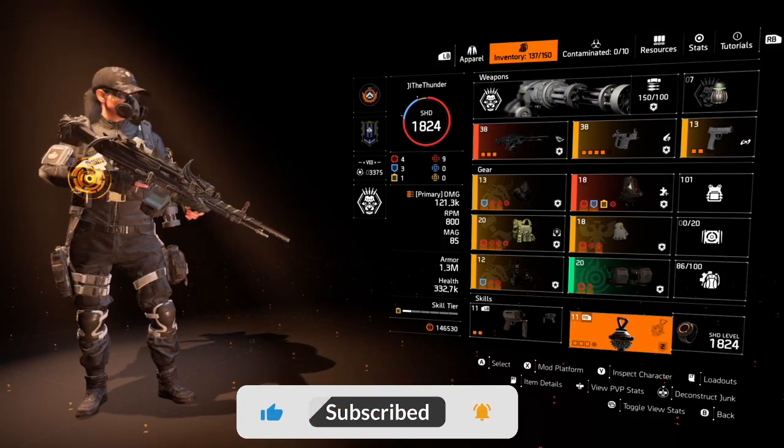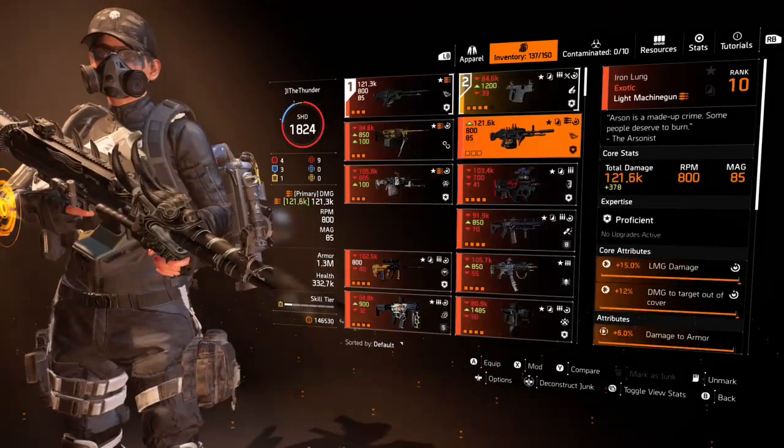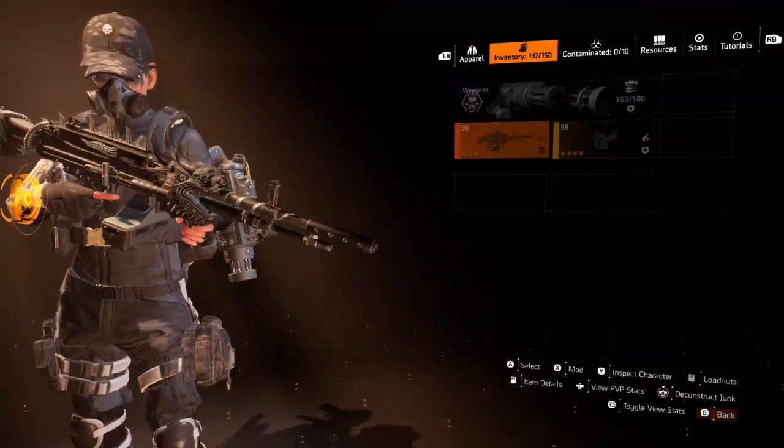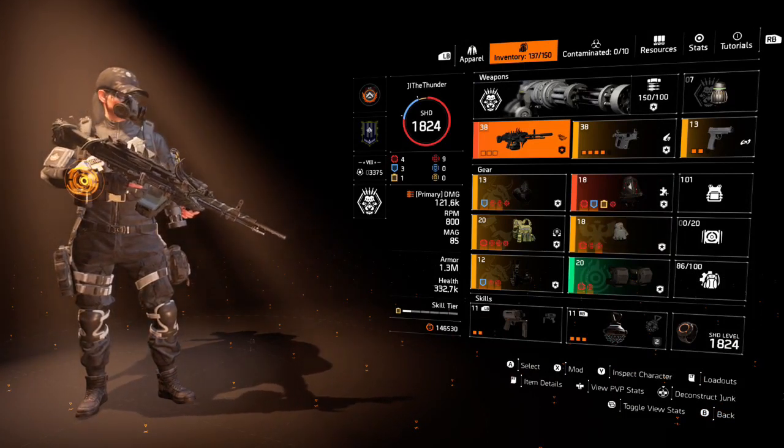And also in this build you can use any LMG, not only Iron Lung. You can use Pestilence or any of your favorite LMG. Every LMG will work with this build.